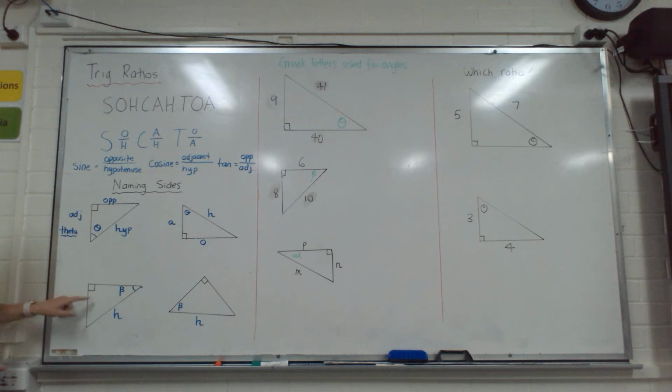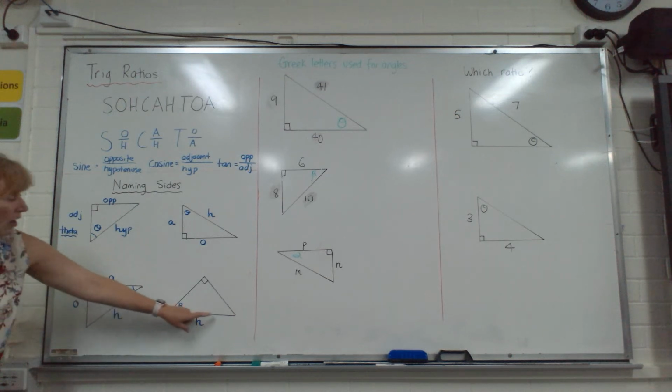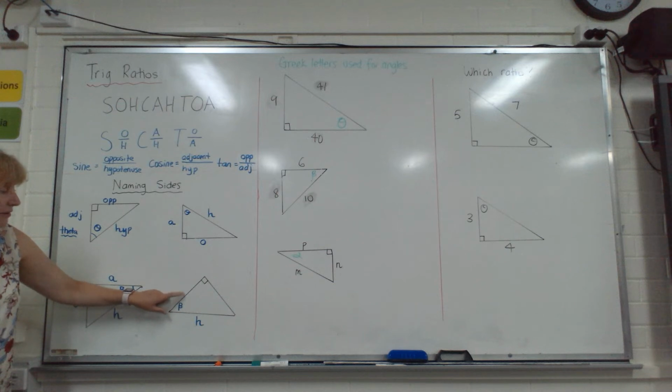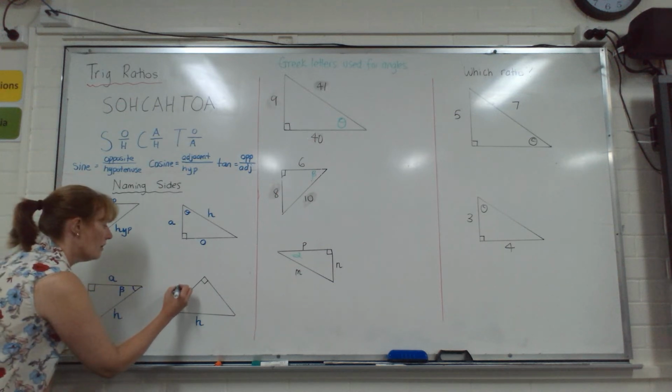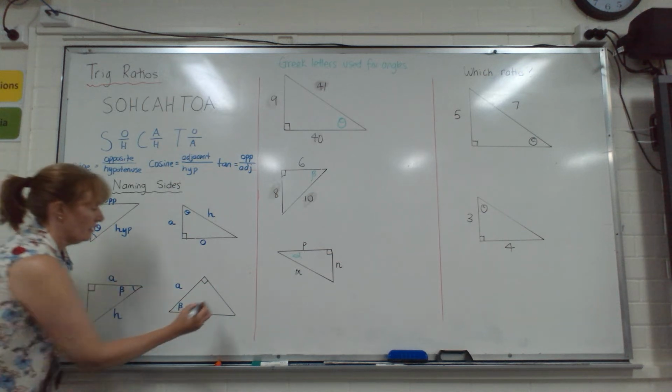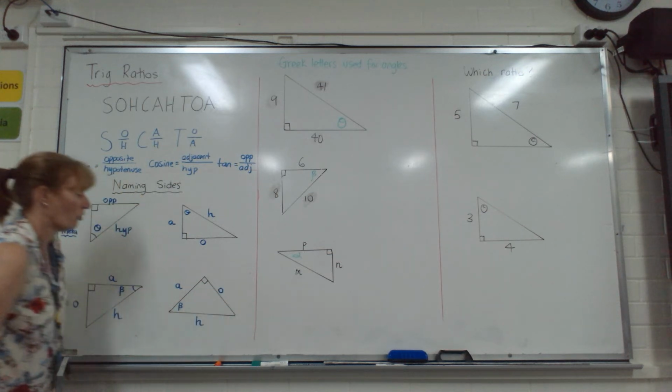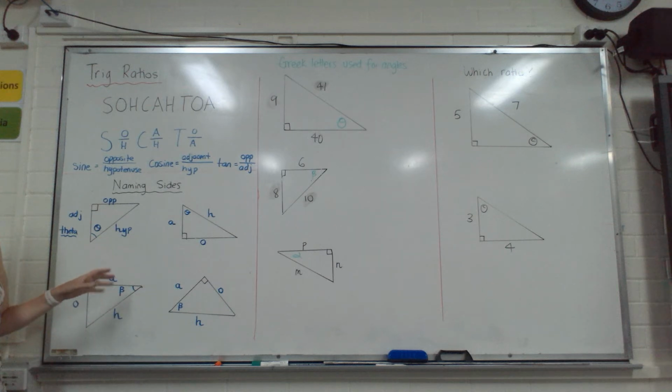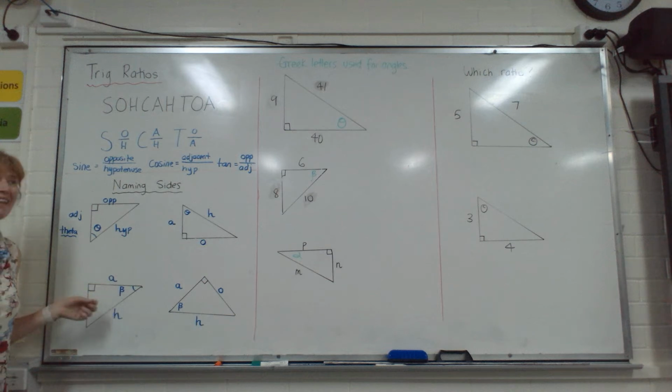We've got our hypotenuse. This side here is opposite that angle, so there's our opposite. And this side here is adjacent or next to that angle, so that's our adjacent. In our final triangle, we've got our hypotenuse. This side here is next to our angle, so that's our adjacent. And this side here is our opposite. So hopefully you feel comfortable now about labelling opposites, adjacents and hypotenuses, because you're going to need that for our next section.